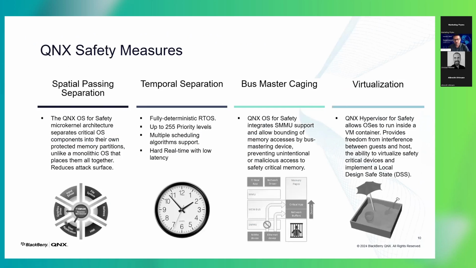When we talk about safety, spatial separation is arguably the most important aspect. So as I mentioned earlier, the code that you develop will end up as a process in QNX, protected from others, and others are protected from it. And this is done by using the memory management unit, which is supported by most of the latest ARM and x86 processors. So everything is encapsulated using the MMU. And every process has its own virtual address space created by the MMU. So if a process tries to access memory that it does not own, an exception will be triggered.